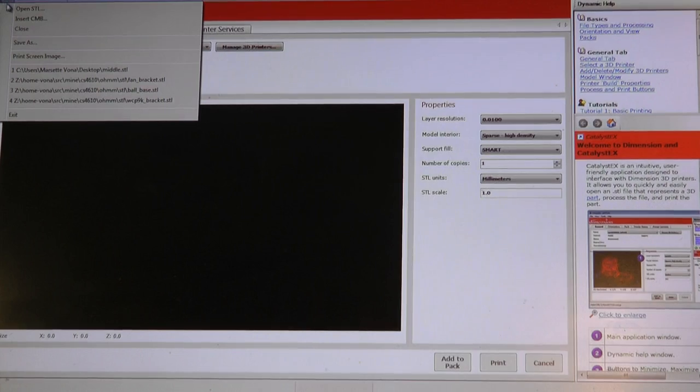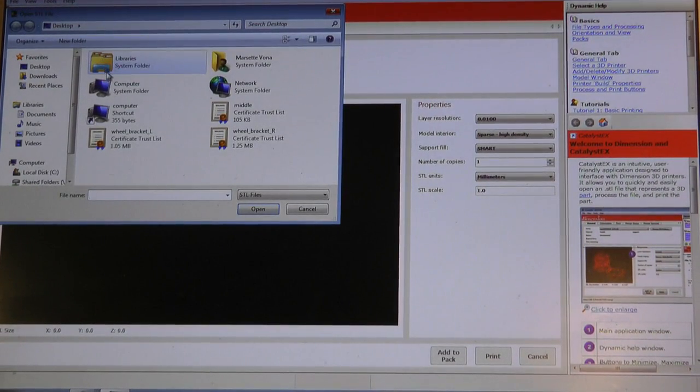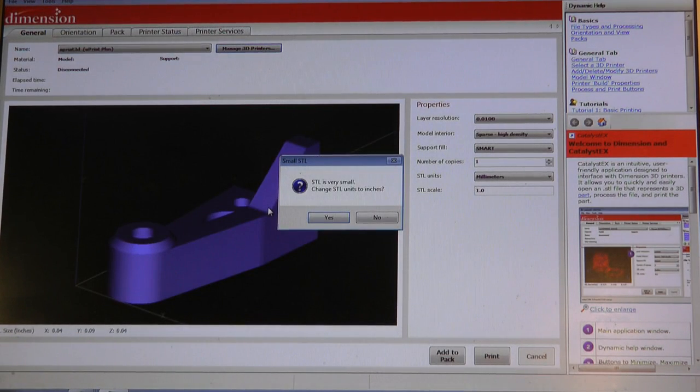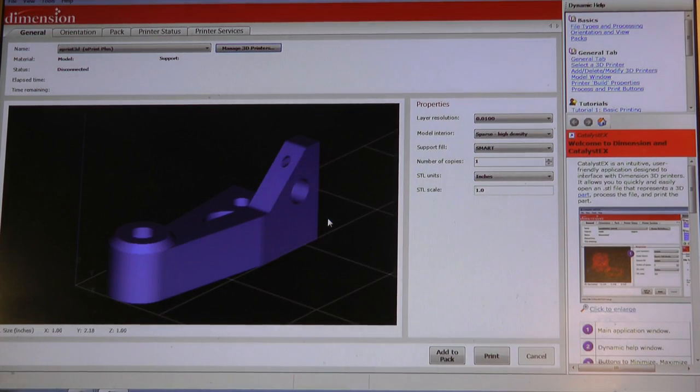and I'll open those STLs, one at a time. Start with the left. So open that. One problem with STL format is that it doesn't embed the units, which are typically either millimeters or inches, and so the processing software has to infer whether the CAD program saved in millimeters or inches. And here it's saying that if it interprets as millimeters, it comes out very small. So in fact, it should be inches. So I'm going to let that be inches, and now that's correct.